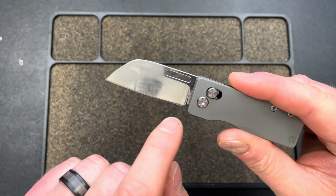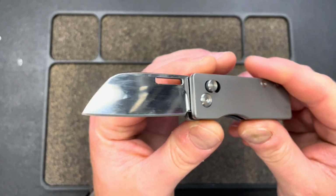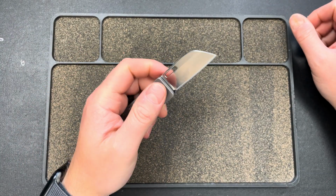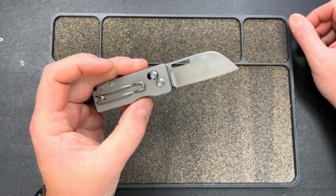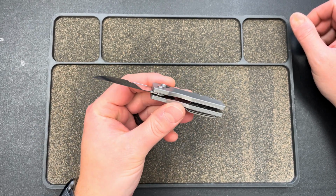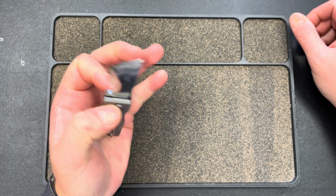But basically it has grind lines along this bevel here. I think it looks really good, a lot better than this. I prefer a satin a lot more over this kind of finish, especially on an EDC type knife. They are advertising this as an EDC knife, so this is supposed to be a companion carry, something you keep in your pocket, and when you need to cut a string or a rope or some cardboard, you have it.